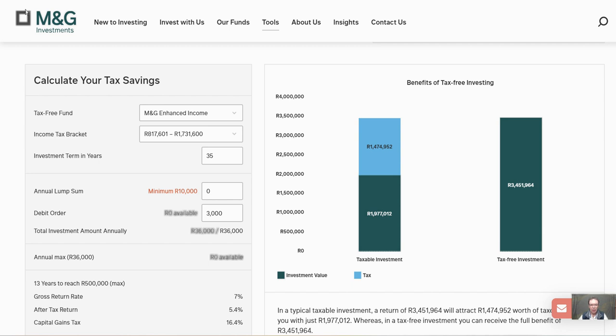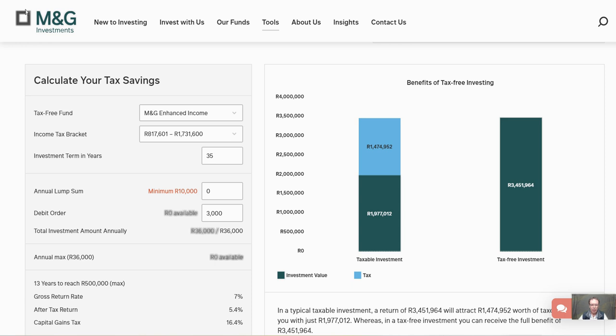Quite often we find clients coming to us already having tax-free savings accounts which they got at the bank when they go and do some other transaction. And normally these tax-free savings accounts are not properly structured, where it's given to them that they can save on interest, on tax that they're going to pay on interest. Now that's not the most appropriate way of making use of a tax-free savings account.